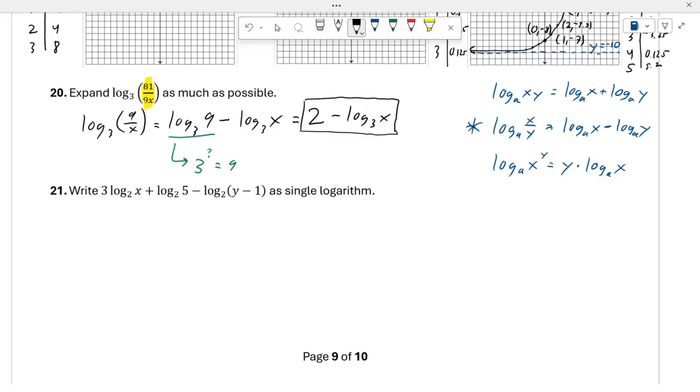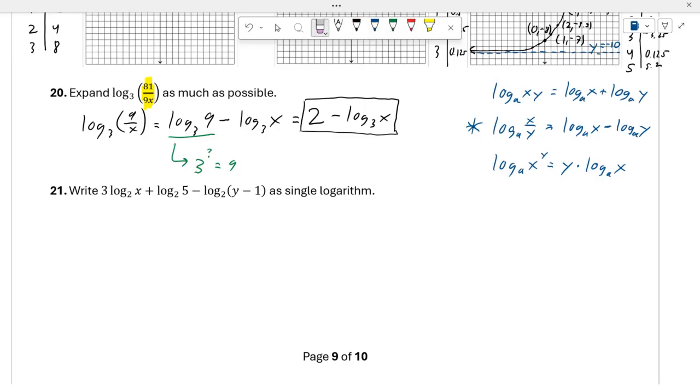If you left additional terms in that are additional logarithms that are just not simplified, because the directions say expand but not simplify, then I get it. You just want to be able to use as many of these laws that we have over here on the right as possible. And we're going to use them again in the next question, 21, as well. So for 20, we're going to say final answer: 2 minus the log of x base 3.